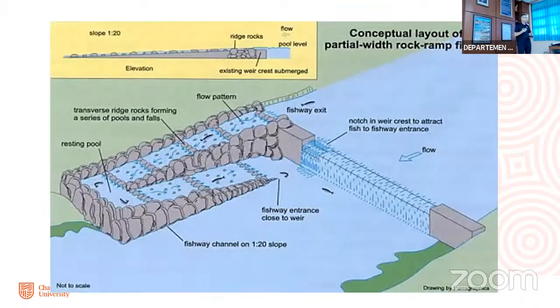So we have a range of different fish ladders when we have different species of fish. This one here is what we call a nature-like fishway or a rock ramp. We build this out of rocks, and the aim of this fish ladder is to be like a river, like a rocky river. It looks similar. So once we understand the swimming ability of fish, we can build a rock ramp fishway, and the fish will swim up past the barrier.